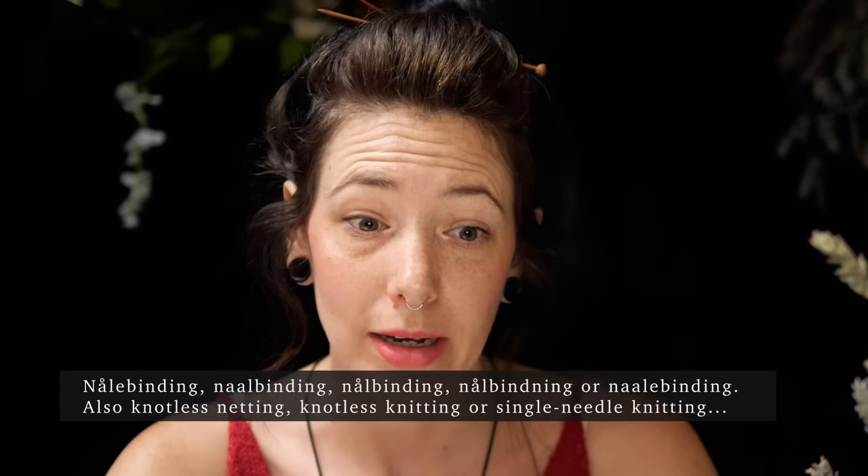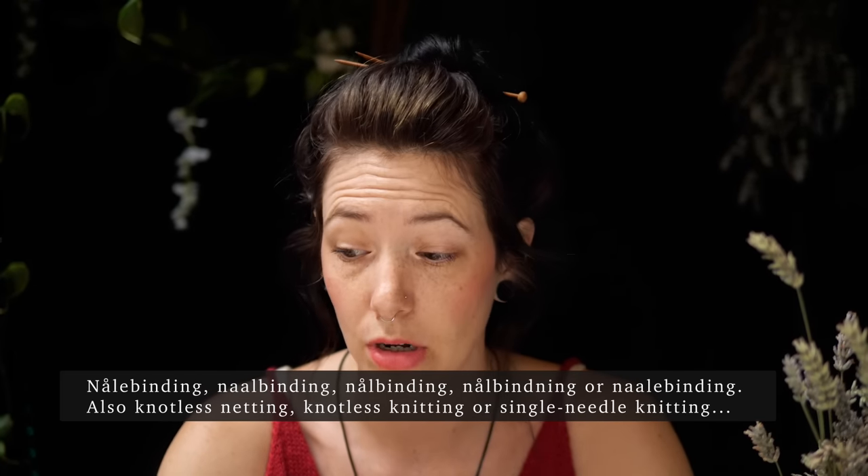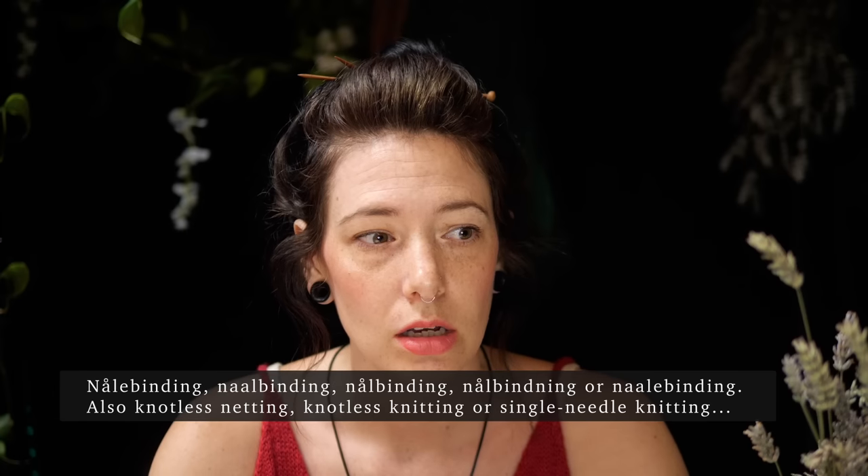So I'm going to talk about needle binding, or nail binding. It is a craft that I've wanted to try for quite some time. I actually purchased a needle a couple of years ago, but I don't think I really even tried it — I just had it and got a little nervous. I was so comfortable with knitting. I wanted to try it because I wanted to try a historical craft; I really enjoy a slower-based project. I do enjoy learning a new skill, but for various reasons I never got round to it — and I finally have, and I've really enjoyed the process so far.